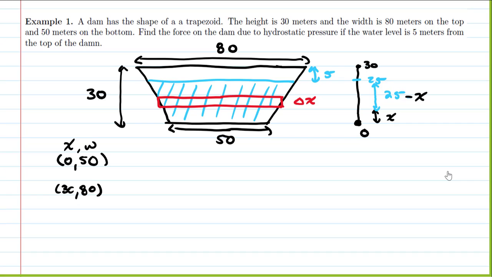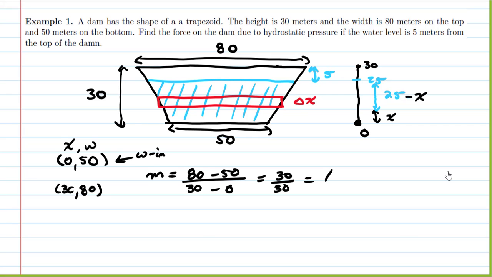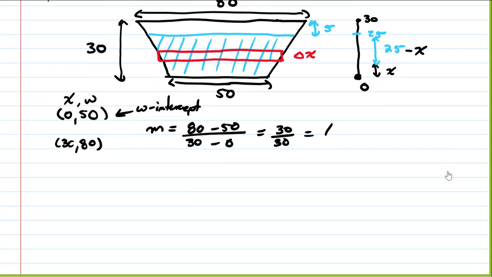So then, can we come up with an equation that represents our width? Sure. So the first thing we need is our slope, right? So m would be 80 minus 50 all over 30 minus 0, which gives us 30 over 30, which is 1. This guy is going to be our y, or in this case, the w-intercept. So we get that our equation then is that our width as a function of x is equal to 1 times x plus 50, or x plus 50, right? And we can check: if I put in x equals 0, I get 50 like I should. And if I put in x equals 30, I get 80, which I should, right? So that seems like it's a good model for what we're doing.